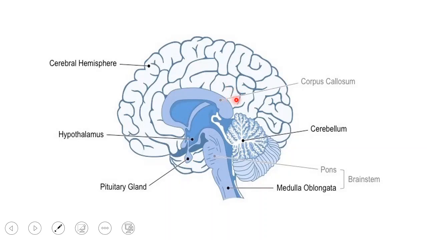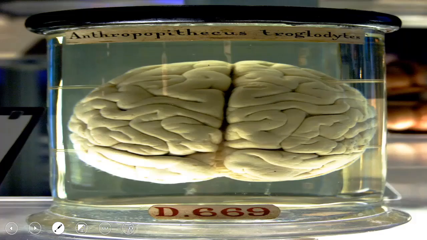We still have here the corpus callosum. So what is the function of the corpus callosum at the base of the hemispheres? Technically, this corpus callosum is connecting left and right hemispheres. So what are left and right hemispheres? This is a real image of the brain. And in the brain here, you can see the fissure between the left and right hemispheres.